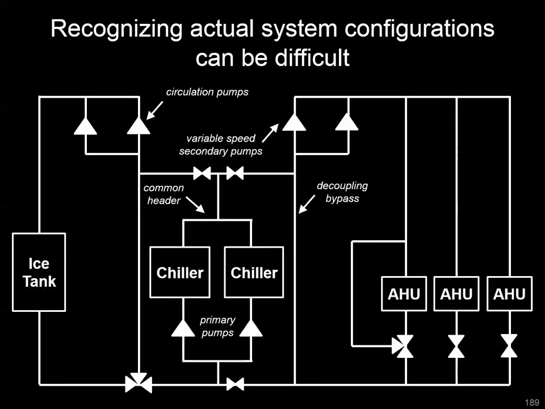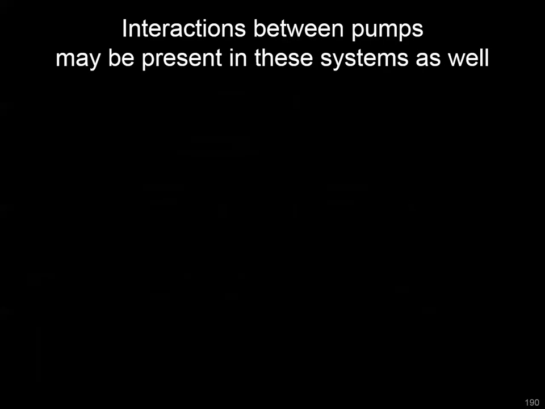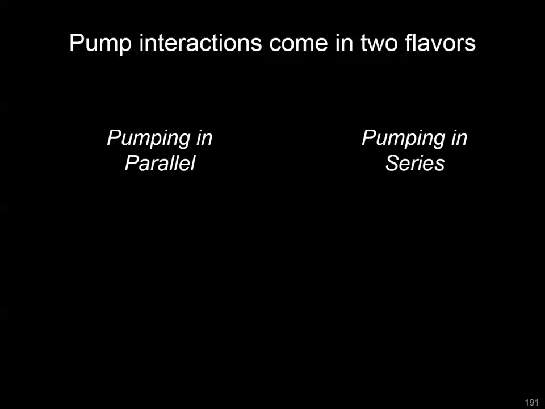So seeing all this can be a bit difficult. So just to add some layers of complexity, this may be more like what an actual system is that we're looking at. More complexity in the plant, possibly dual secondaries, in this case, being able to send out flow and get load to an ice tank, and multiple zone loads, not just 1 or 2 air handlers. You might have a whole slew of coils that you may be serving. So it can be difficult at times to track what's going on, where the bypass is, and how this flow may be distributed. And one of the consequences of that is it may be difficult to see what pump interactions you may be having in your system. So we'll cover what that means.